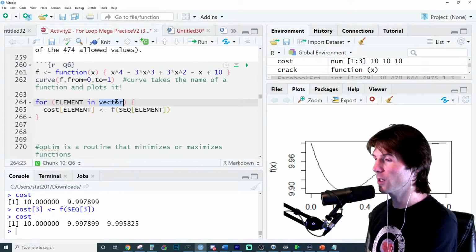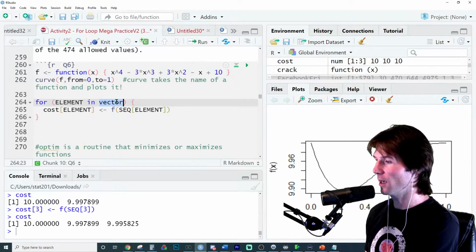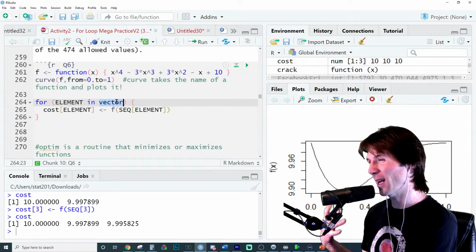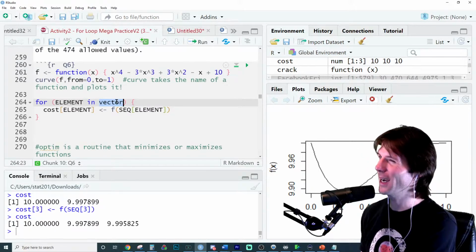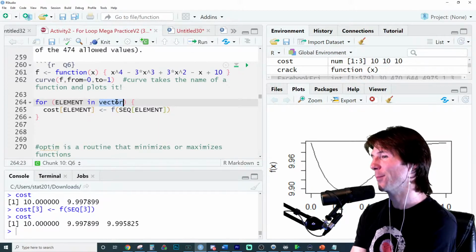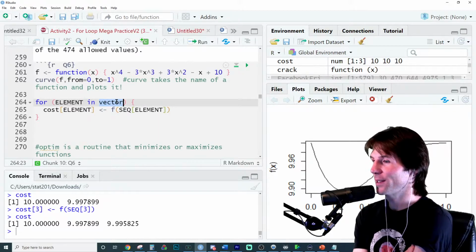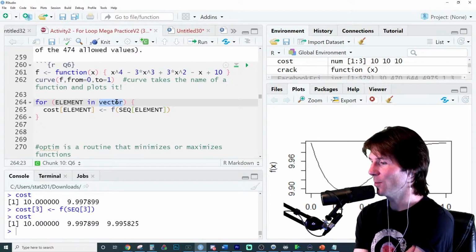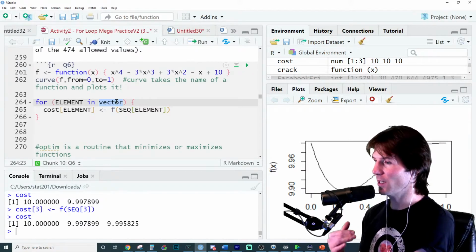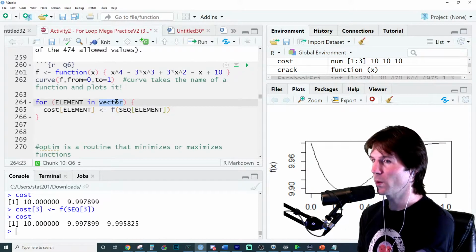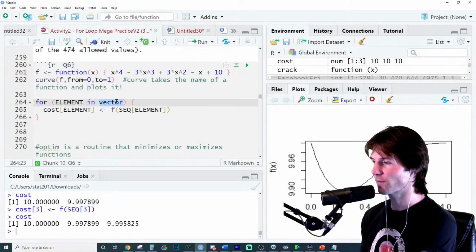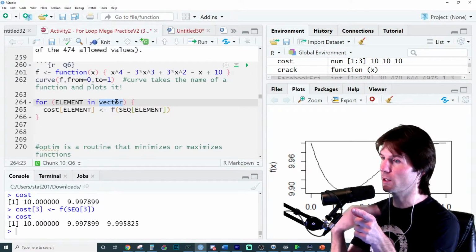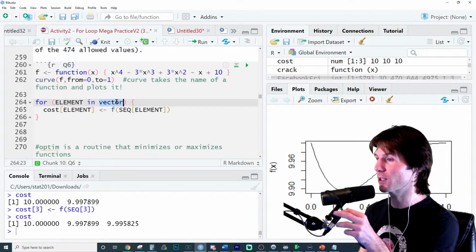And can anyone type mathematically for me the sequence of numbers I'm going through? Just think about how long my sequence was. You could do it by that. But I would code it this way. Since I already know the length of the sequence, I'm just going to input that. So what is the vector of numbers it needs to go through? It's going to go 1, then 2, then 3, then 4, and then all the way up to 474.